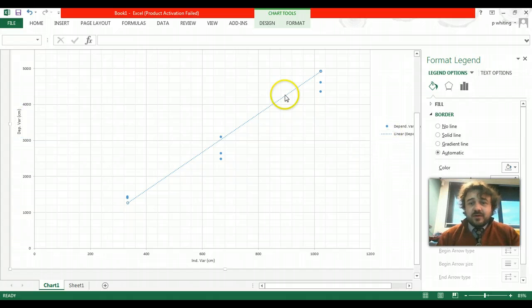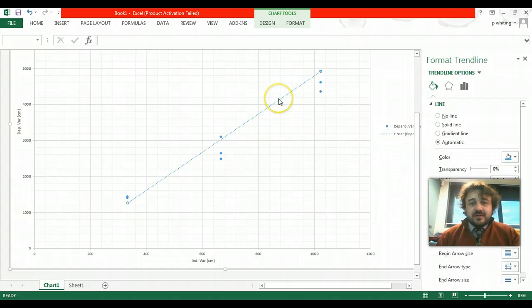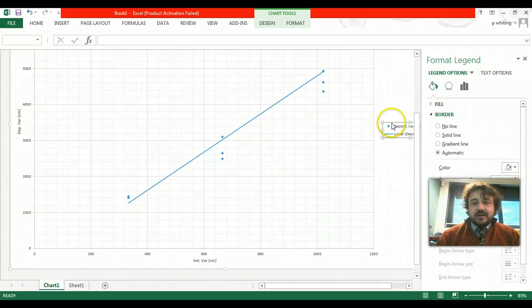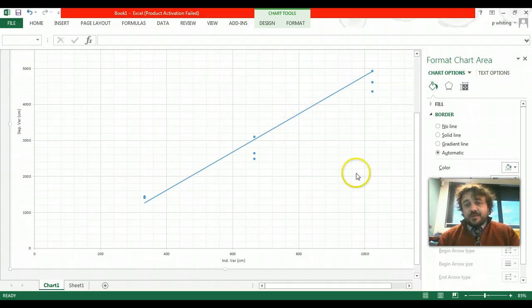This one here, we actually want this, we want the trend line, that's what this is. If I can click on it, get it to work. We want it to look a solid line. Okay, solid line is how we do it. Perfect. Now we can actually delete this panel right here. We don't need that. That gives us a bit more room.